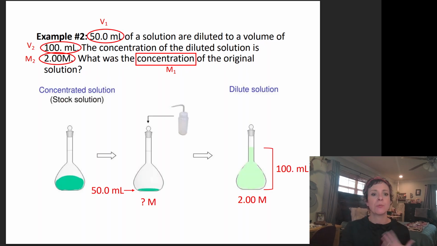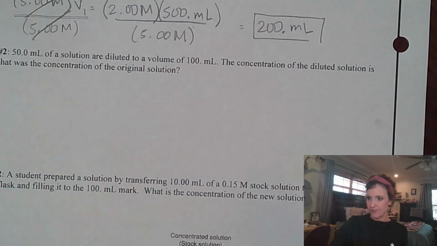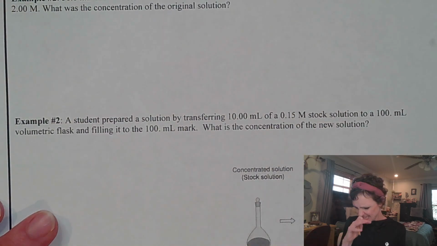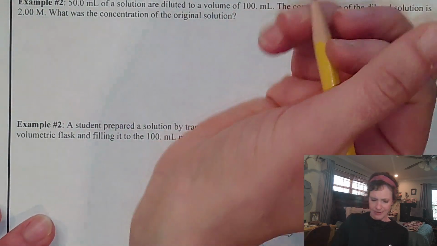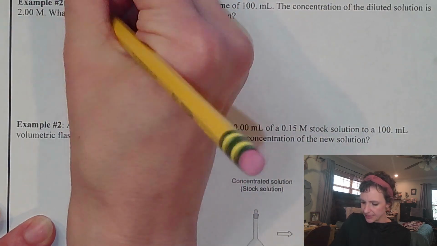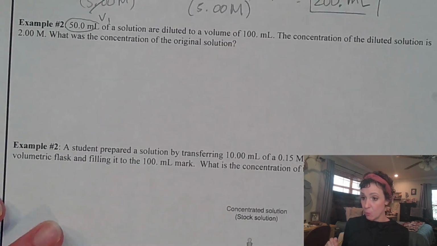So kind of visualizing what we're looking at here, we know that concentrated solution, we had that volume, and we added water, or diluted it, until we got to a different volume of 100. And that diluted solution with 100 milliliters was a 2 molar solution. Well, in this process, what was the molarity or the concentration of the original solution? So let's see if we can math that out. It says 50 milliliters. We already assembled all of our players here, but let's rewrite this. So that was my V1, right?